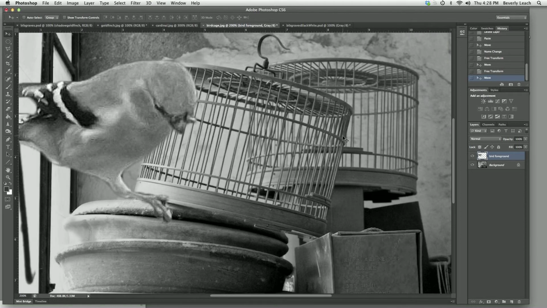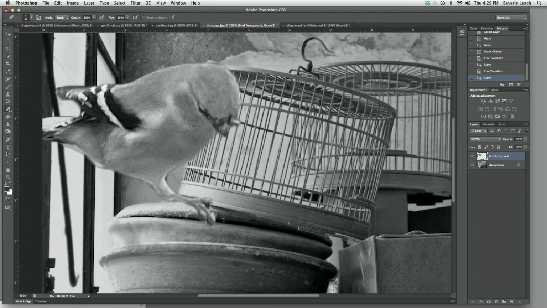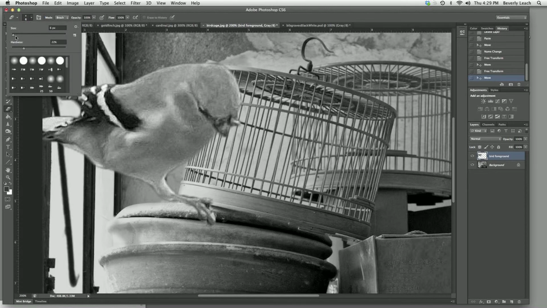The reason I'm zooming in is I need my eraser tool. Some of the edges, some of the darker green from the background that contained the bird is still present. I'm adjusting up here to my upper left the hardness or edge of my eraser. I don't want my eraser hard edged because I want to create a softer edge that looks more natural for a transition. So hardness 25%, and I'm using a more feathered edge. And the amount of pixels, 24 is probably okay. See, I can judge how big my eraser is going to be.